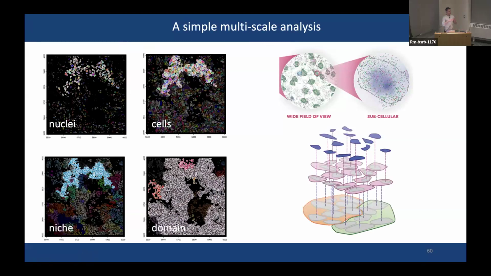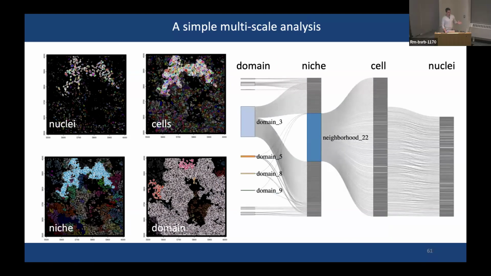Now, how exactly are they all related to each other? These are the type of questions that you all have at some point when you start analyzing that data, but it's actually quite hard to do very simple analysis and get to the data and compare the data as you want. So we make it very easy to see what is exactly the underlying relationship between these domains, the niches, the cells, and the nuclei. And then if you might have a question, we're looking now at MERFISH data, which is spatial subcellular.